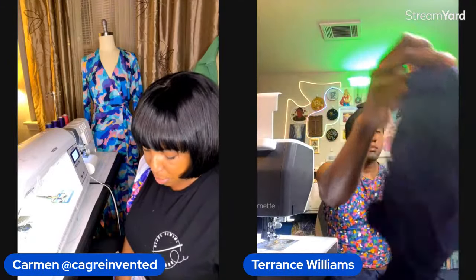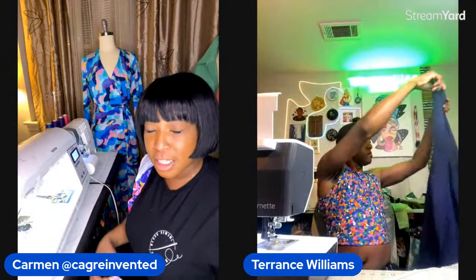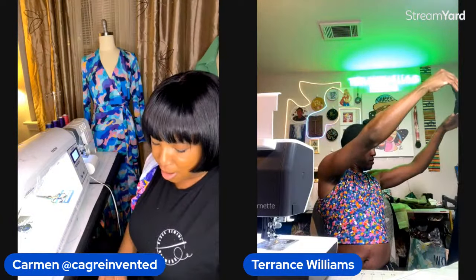Now, the next thing that I do want to tackle, even though it's spring, and I've seen this trend, I want to talk about this next. One thing I feel like they are really throwing in our face is those cargo pockets. I'm like, okay. They're not letting up with these cargo pockets. Now, I love a good cargo pant. I have a lot of cargo pant patterns that I've never made. But I feel like they're throwing cargo pockets on everything, like the shorts, the skirts. And I'm just like, yeah, I don't know how I'm feeling that style. What about you? Do you like cargo pants and pockets?